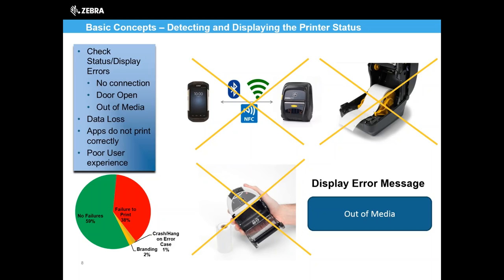In our testing with partners, we find a good number of apps that actually fail for different reasons. Some crash on edge cases like the printer being off during printing, but more commonly there's a failure to print because basic setup — like the print control language — isn't set up properly. Some printers come out of the box with one print control language, some with a different one. In your app, you want to set that up ahead of time, because you don't always know what printer your customer may be using.